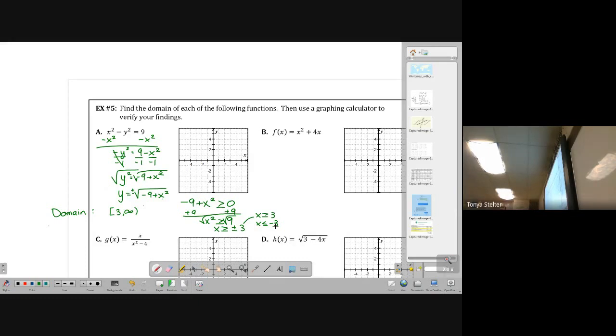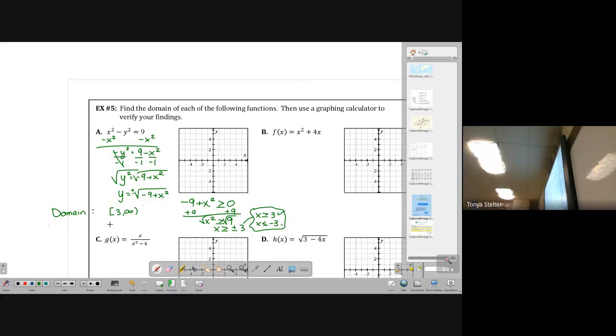Does that make sense? Because if we plugged in a negative 4, that would give us a positive 16. But if we plugged in a negative 2, which is bigger than negative 3, it's going to result in a negative under there. So then we got this one accounted for. So we need to account for this one right here.